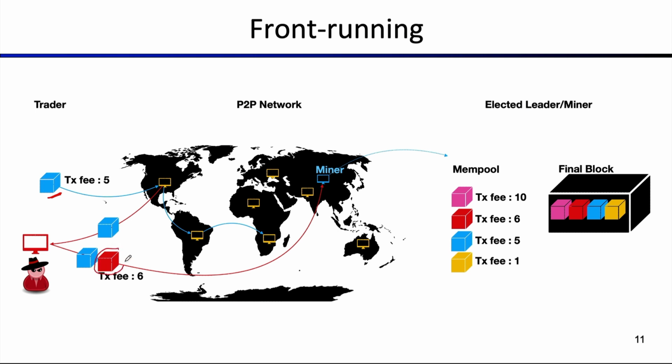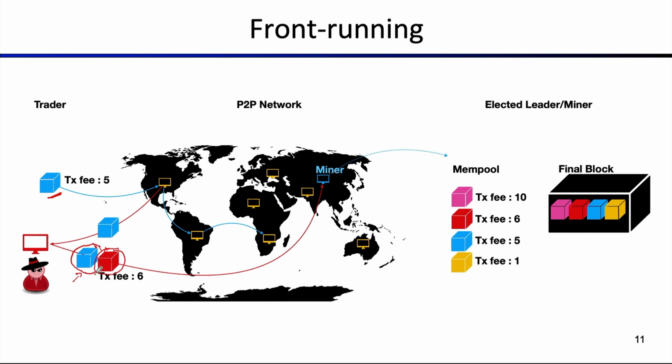creating a transaction that pays one element more of transaction fees, and the adversary can even ship the victim transaction to the miner. So, why would he ship the victim transaction as well? Well, it could be that the victim transaction is stuck somewhere, but it's important for the adversary that the victim transaction remains close to the adversarial transaction here, the red one, right?